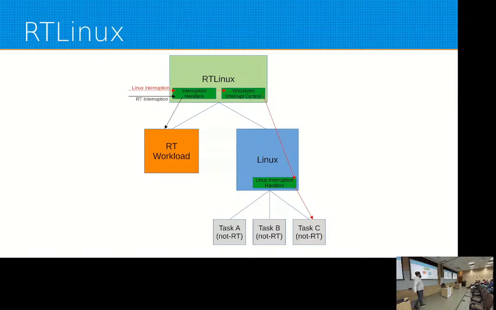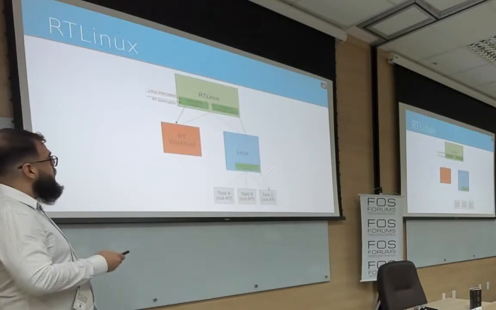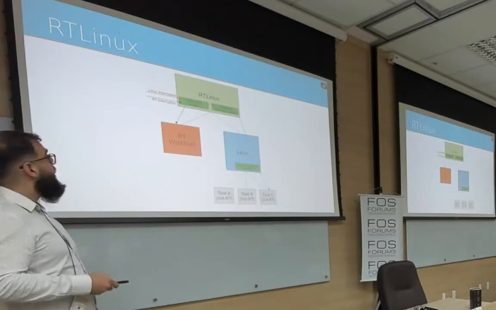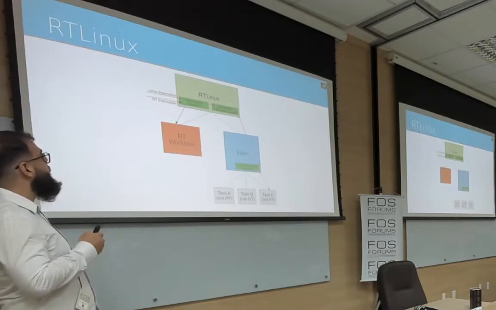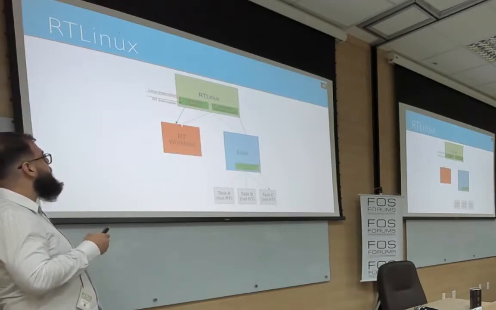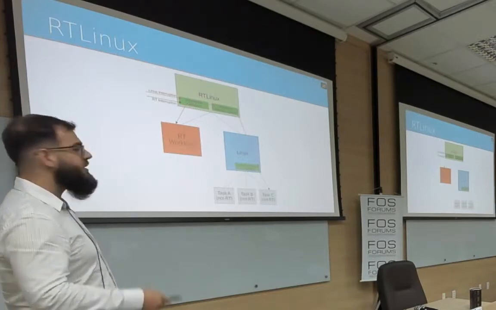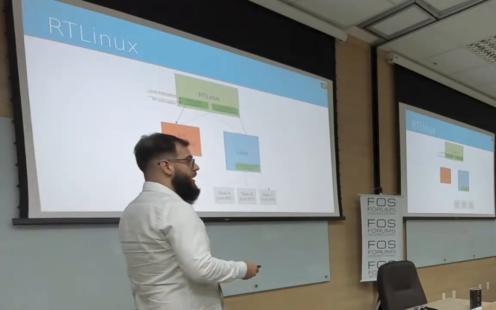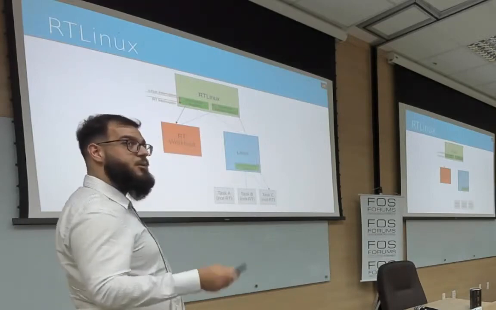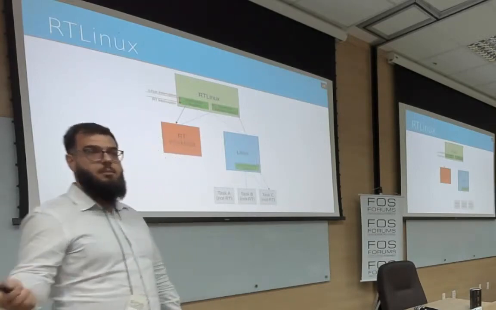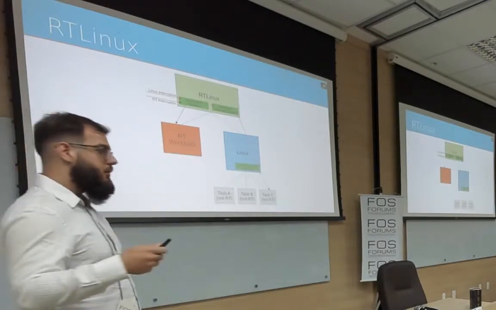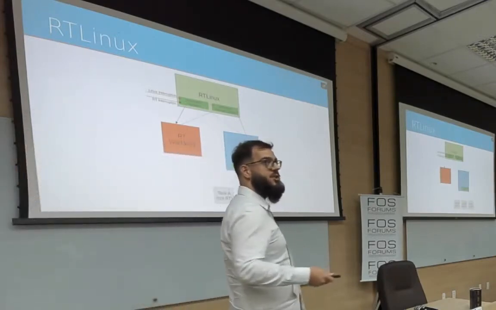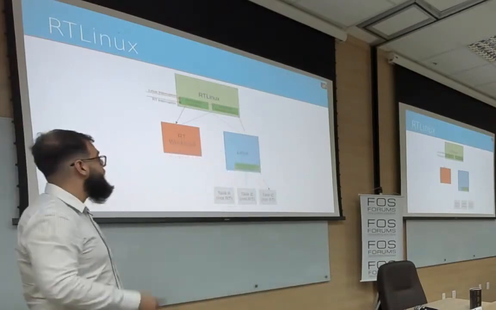When you have an interrupt for Linux, it will go into the interrupt handlers of RT-Linux, then to this virtualized interrupt control, which will go to Linux and then to your tasks. But when you have an RT-related interrupt, it will just go to the interrupt handlers and the RT workload. This way, you can schedule out the whole Linux operating system and just focus on your RT workload. It's a very interesting concept, but here you have the limitations of a very restricted kernel. It's not like programming Linux, okay? It's like programming on a system with much fewer resources and tools. You can't use everything that you are using on Linux.